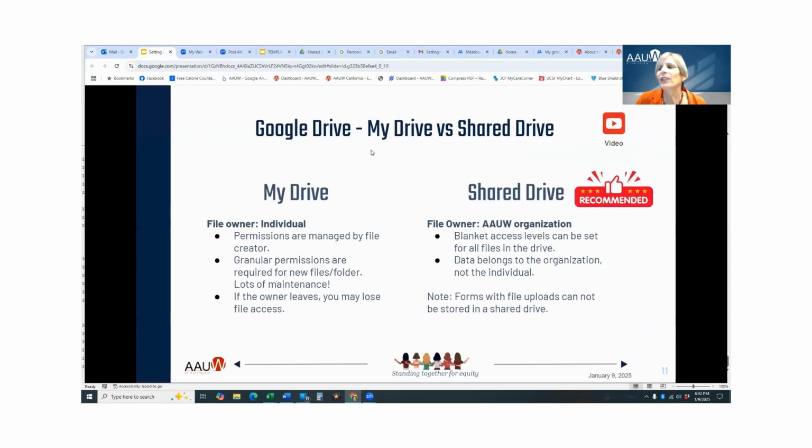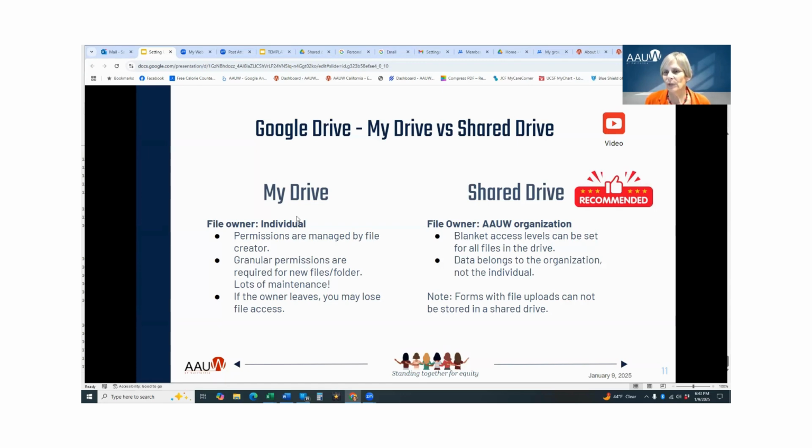When you have My Drive, the owner of the file is an individual. So if I post something as Sandy Gabe, I own that file. If I leave the organization, or my account gets terminated, AAUW California does not have any access to that file because I own it.